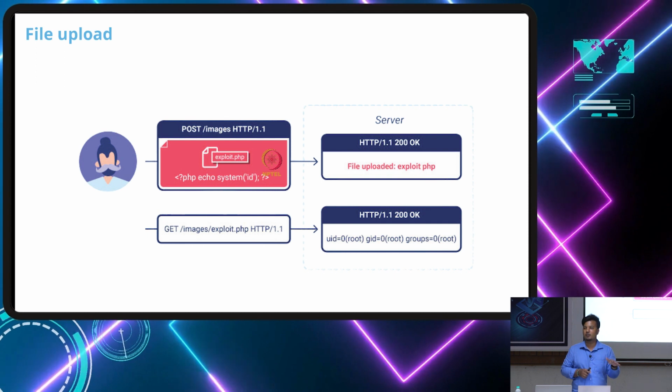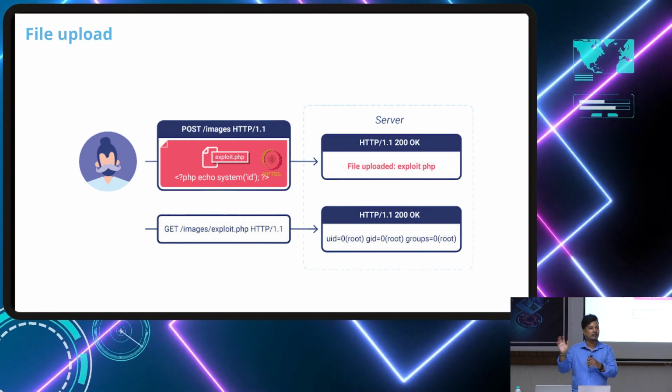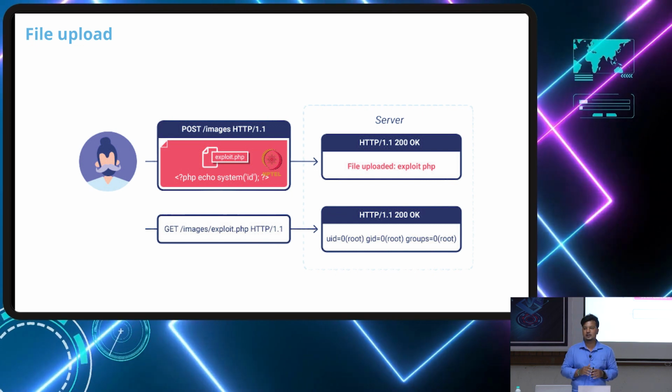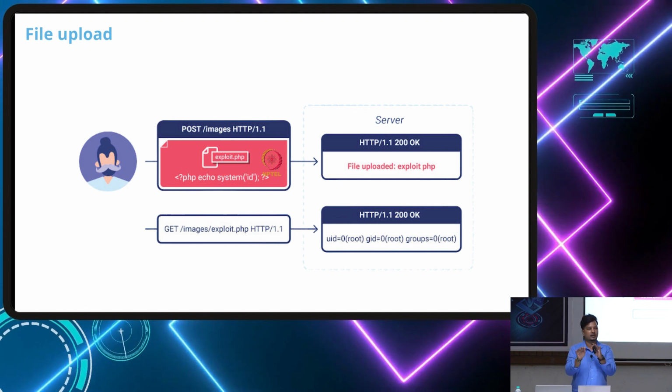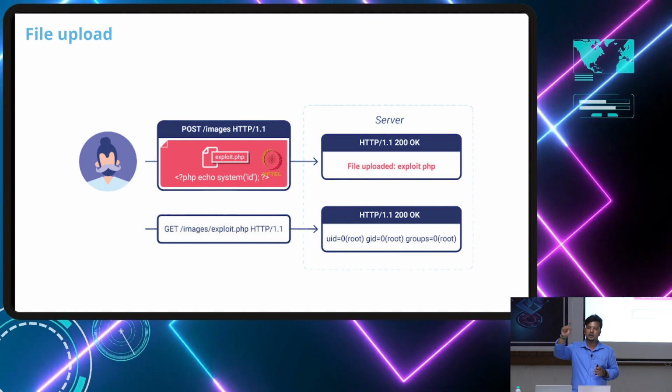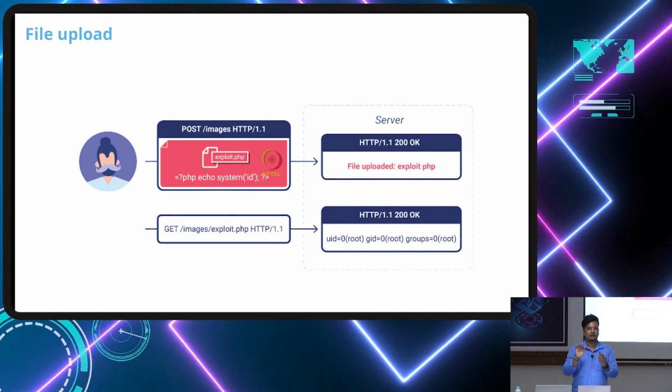If the validation is not done properly, then I am able to upload a virus, malware, reverse shell, something like that. If I am able to get the path directly, we call that a reverse shell. Reverse shell means I can upload some PHP file. The PHP file will have some kind of admin interface settings. If I am able to upload this file instead of an image, I can directly access that URL. With that I can control the server.